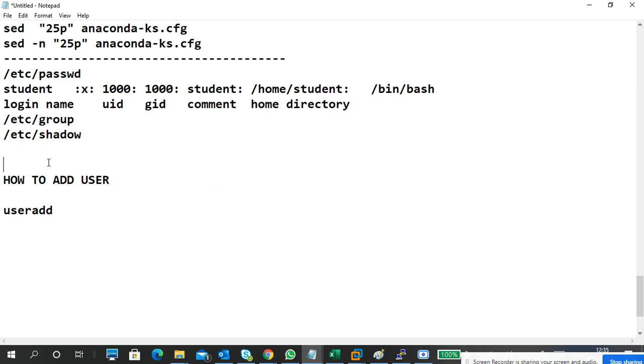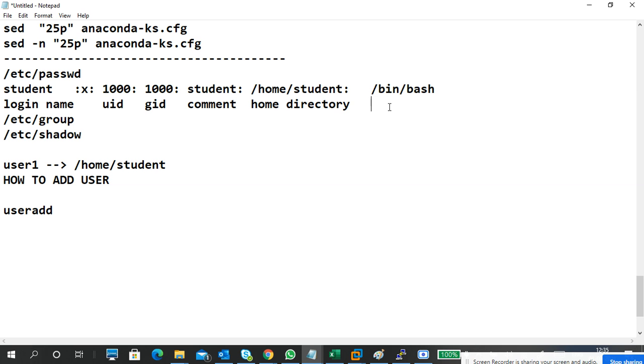For example, if I have another account, say user one, and the user wants to put data in slash home slash student, he cannot. Why? Because the student directory has permission only for the student user, not for any other users. Of course root can put it, that's a different point. Root has all the permissions. Root is the administrator of your Linux and has all the privileges. Normal accounts don't have all privileges, they have limited privileges.